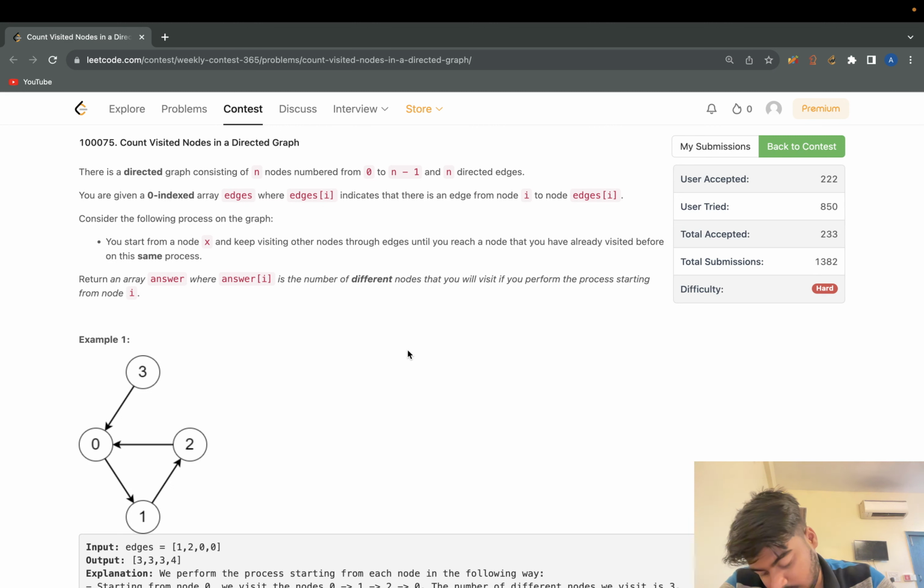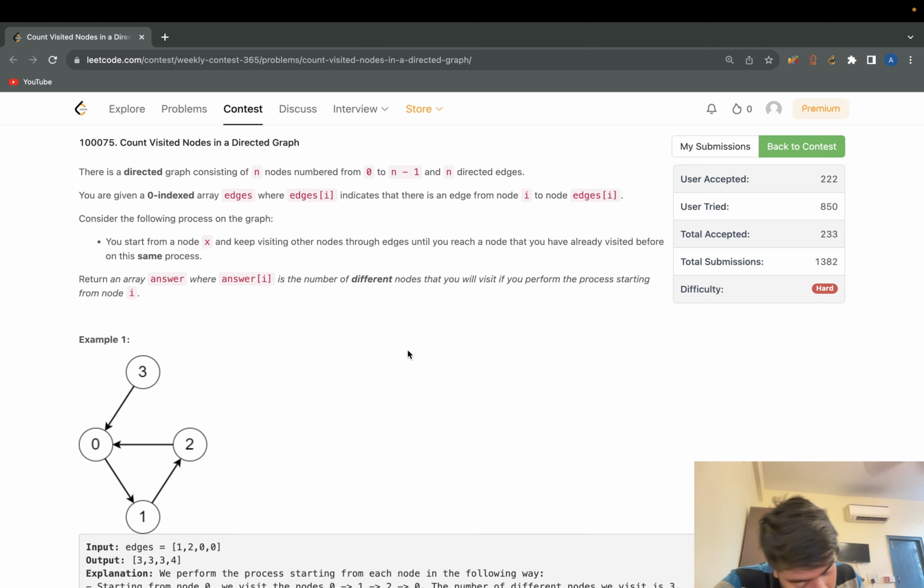Like if it comes from this node to this node. 1, 2, 3. 1, 2, 3, 4. This is a valid graph. It's okay.